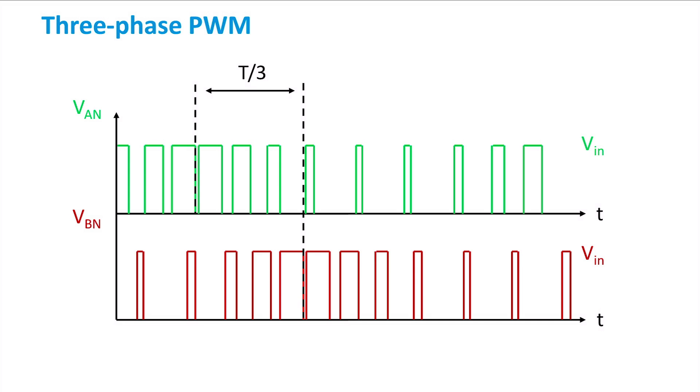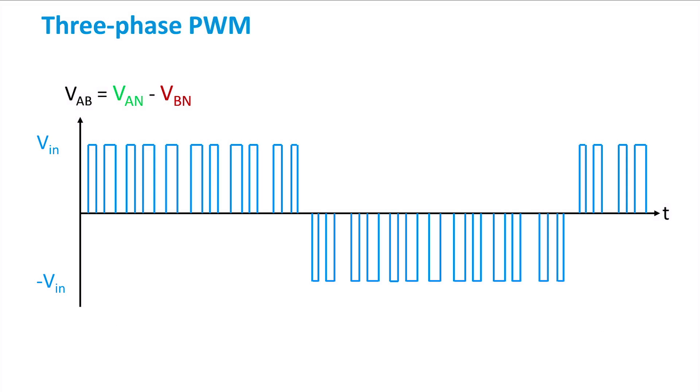Since the two sine waves have a 120 degrees difference, this time the two pulse trains are outphased by a third of a period. The output voltage between the legs A and B is the difference between VAN and VBN. What we obtain is the fundamental line-to-line voltage in one phase. In a similar manner, the line-to-line voltages between the legs A and C and legs A and B can be found.